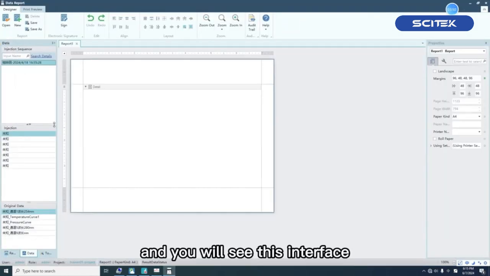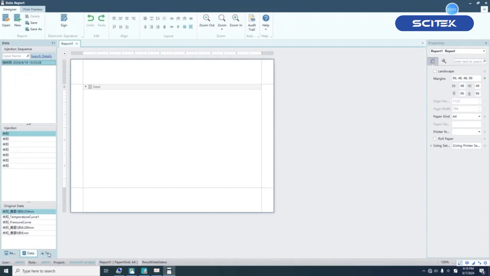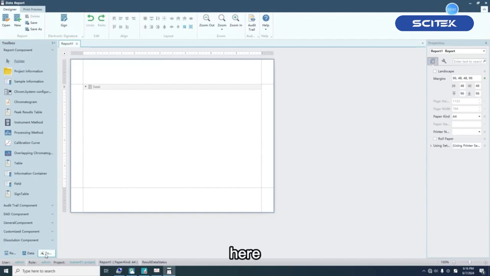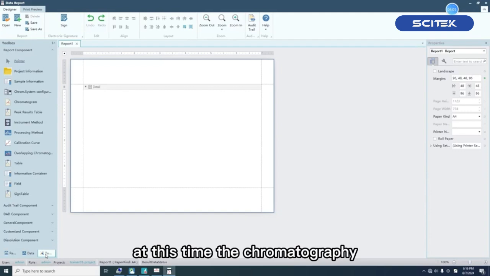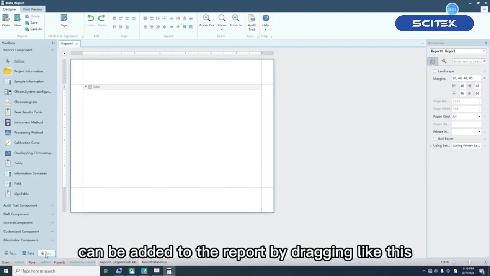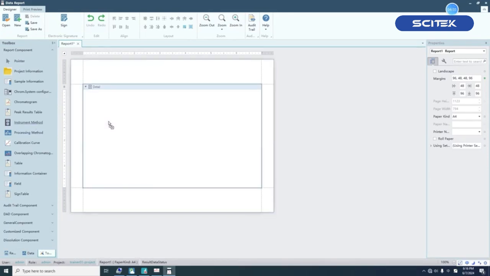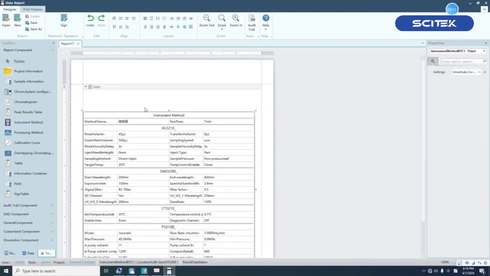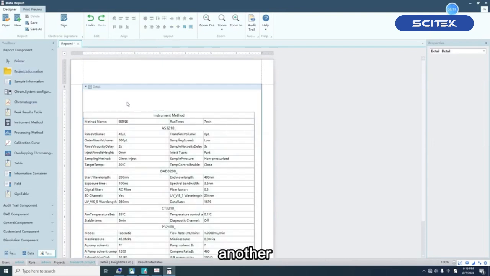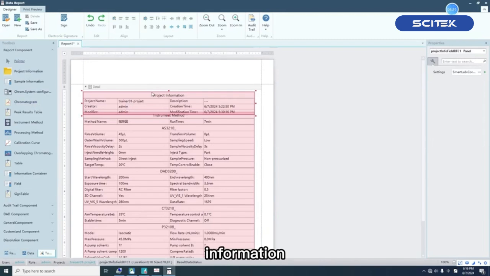And you will see this interface. Choose the toolbox here. At this time, the chromatography component in the navigation bar can be added to the report by dragging, like this. Another information.